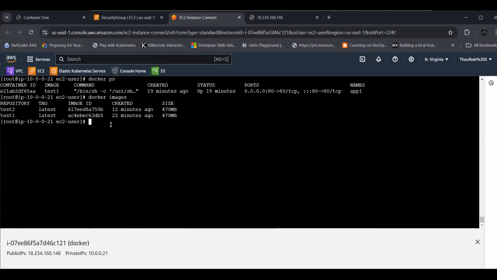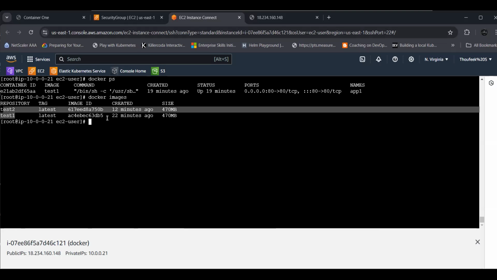That will be helpful if we tag the images. In the real world scenario, we need to push these images to our own Docker Hub, saving them in our central repository. Whenever we need that application, we don't need to create any Dockerfiles. We can just pull the image from the repository and directly run the application without a Dockerfile, because we already built it.